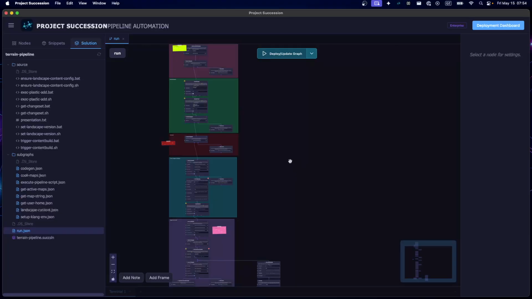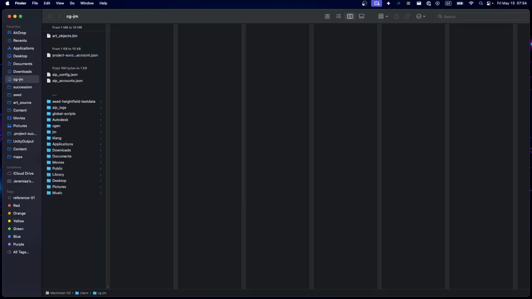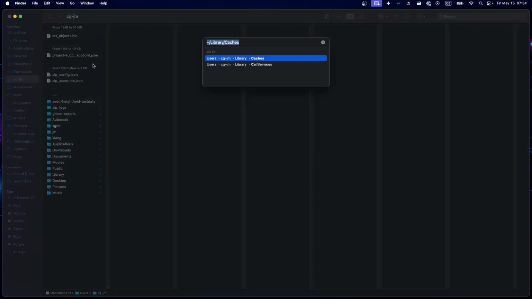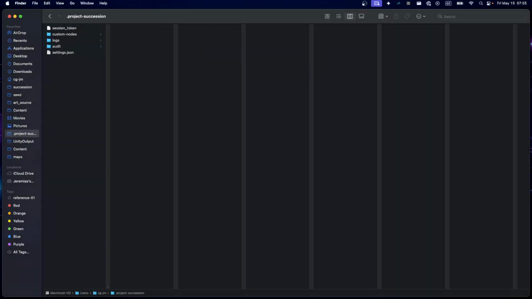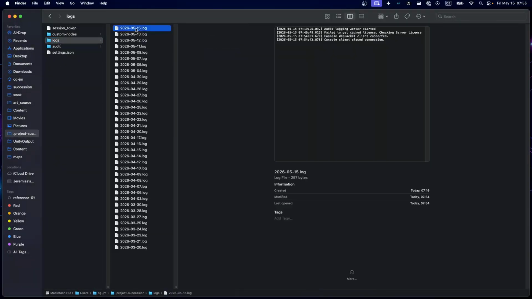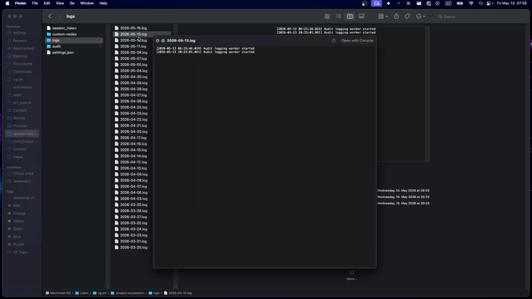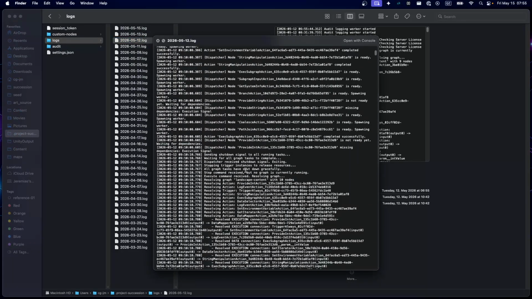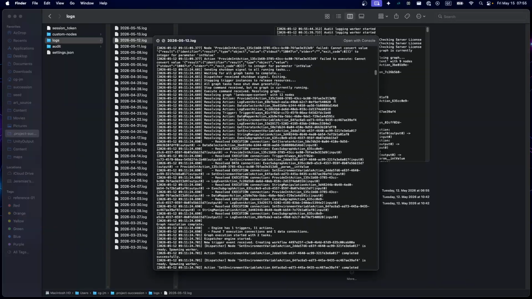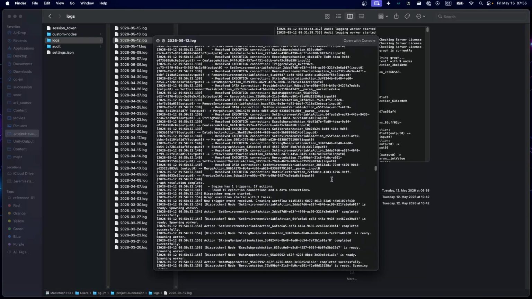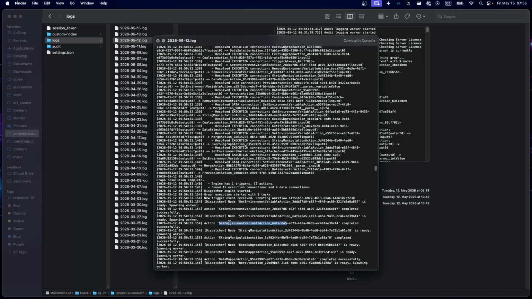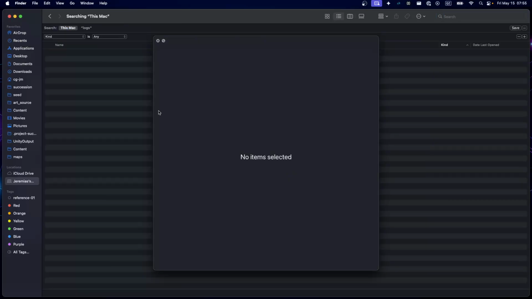So let me just quickly find the location. Yeah, in here we have our logs, and you see here we directly get basically everything which happens logged out. And this is super simple then to debug. So you directly see, okay, this node here, set environment variable, did execute successfully. In this case, it's just a little, but you could also just search for spans, etc.